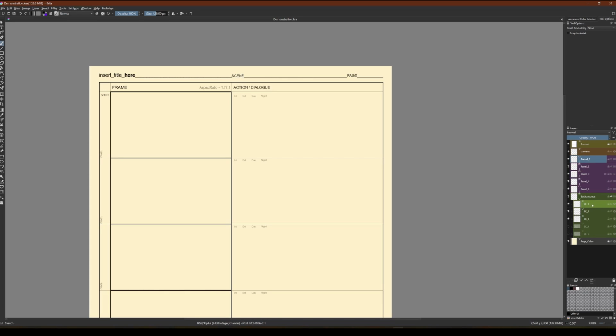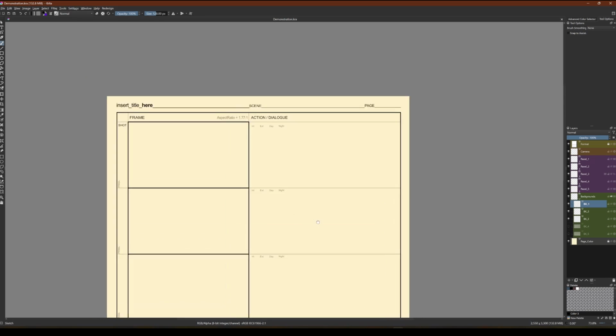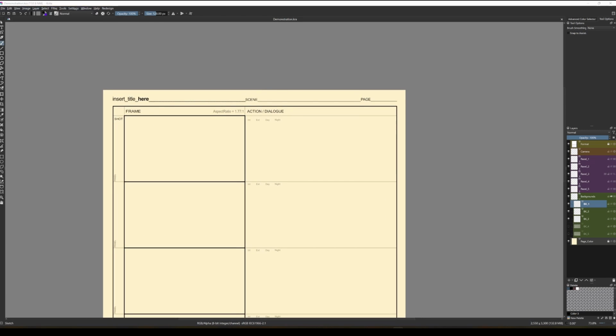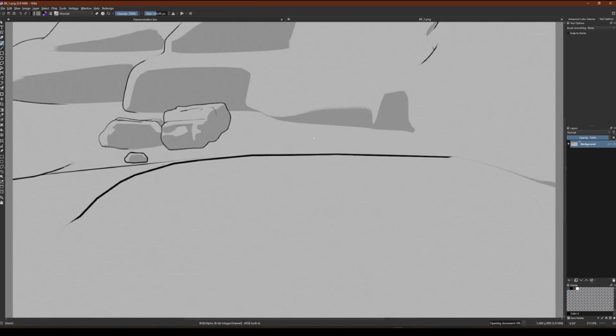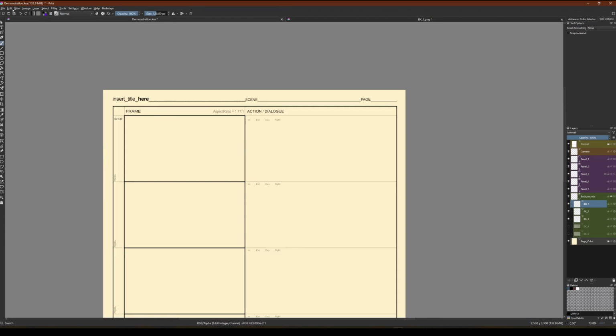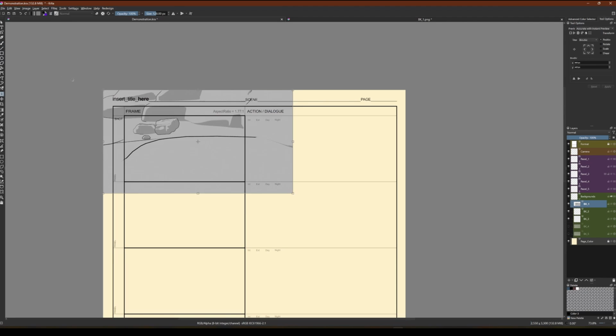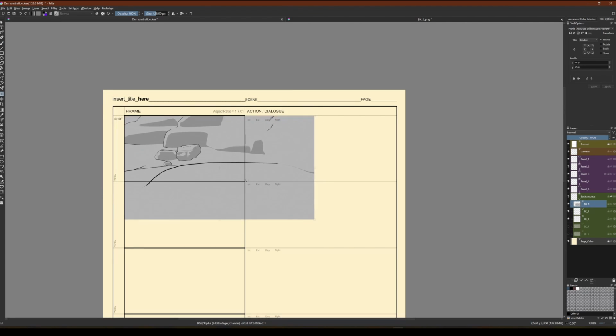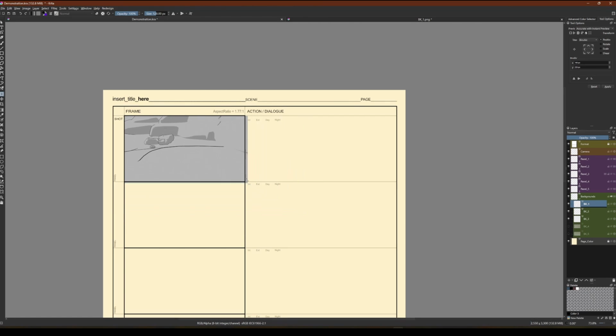I would first draw or import my background, starting with the first panel. In this case I have several snapshots I took from my 3D set, which helps me save time. I will open the file on Krita, select it, copy it, and paste it, making sure to put it inside the correct layer. Then I will put the anchor on one corner and I will resize it with the shift key so it fits on the panel.